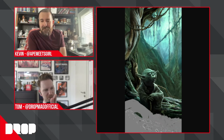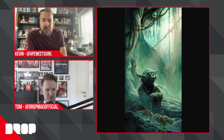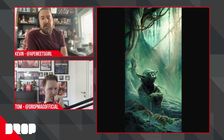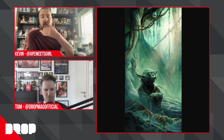Is it always that you split off certain parts, or is it done in one go? My process now is I'll always build up from back to front or front to back, as I said. The main reason is I found it speeds up my process. Before that I would still have worked in layers, but I would have painted an entire background covering the whole composition, and then I would have worked on Yoda.